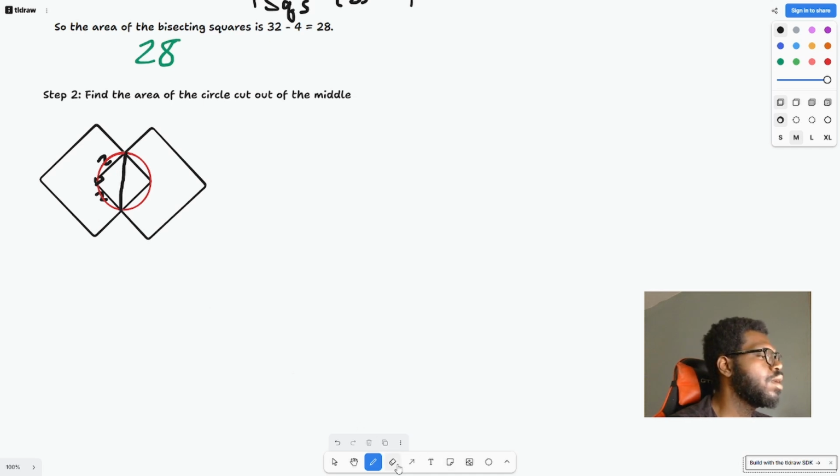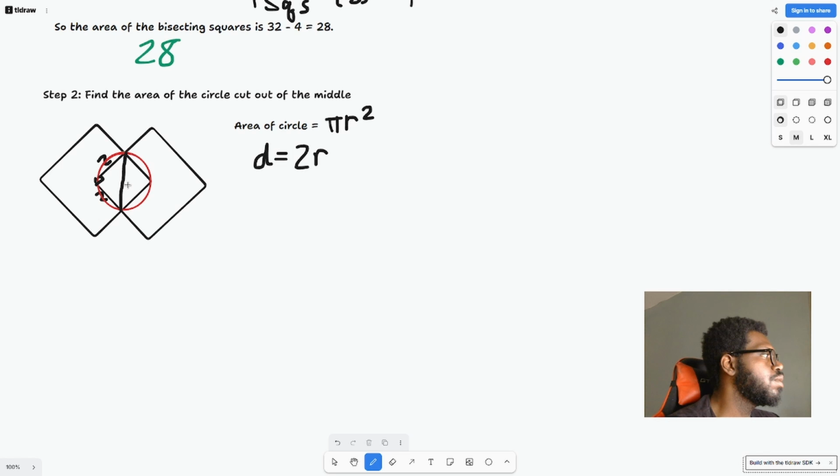Well, if we think about the formula for the area of a circle, once we find the radius, then we'll be able to find the area. And we also know that the diameter of a circle is twice the radius. I'm going to say D is equal to 2r, where D is the diameter and r is the radius. So once we find the diameter, then finding the area of the circle will be pretty straightforward.